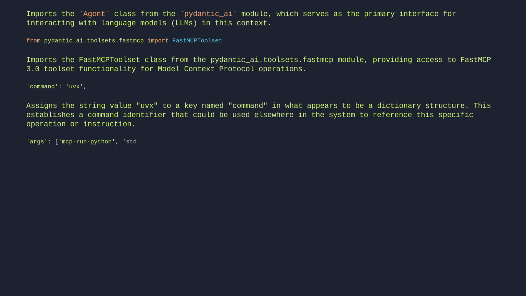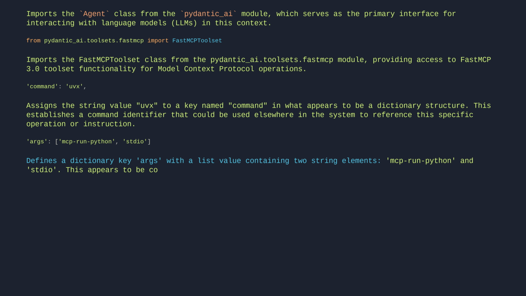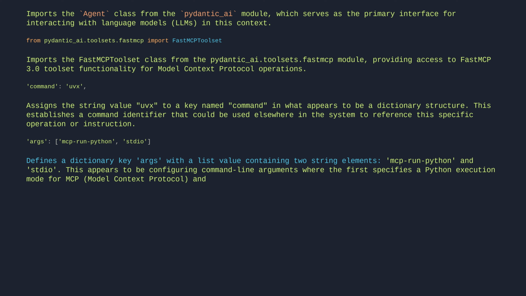Defines a dictionary key, args, with a list value containing two string elements, mcp-run-python and stdio. This appears to be configuring command line arguments, where the first specifies a Python execution mode for the Model Context Protocol, and the second indicates standard I/O handling.